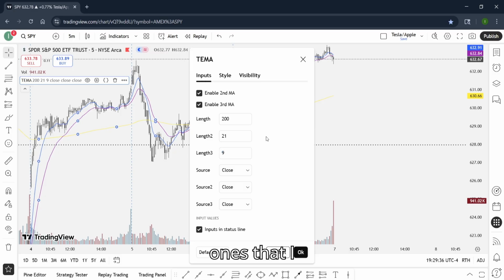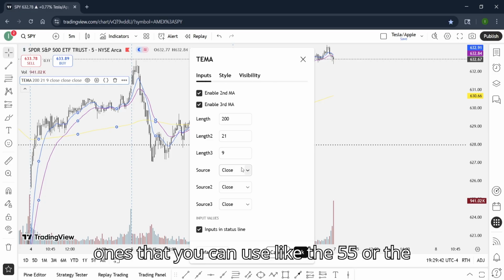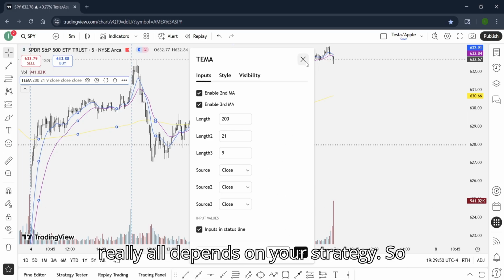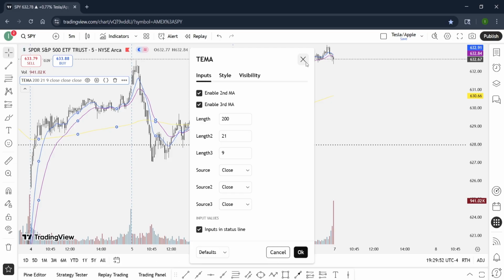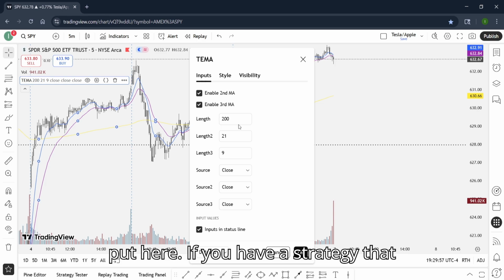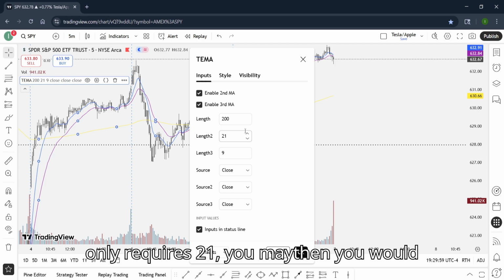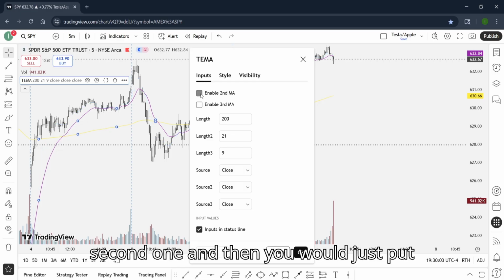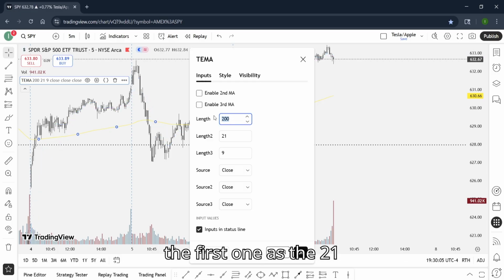These are the ones that I commonly use. There are other ones that you can use, like the 55 or the 50. Some people use the 14. So it really all depends on your strategy. What your strategy calls for is what you need to put here. If you have a strategy that only requires the 21 EMA, then you would check off the second and the third one, and just put the first one as the 21.